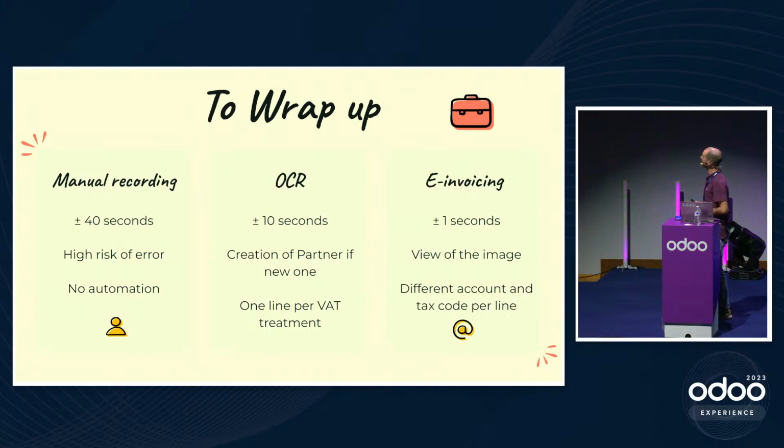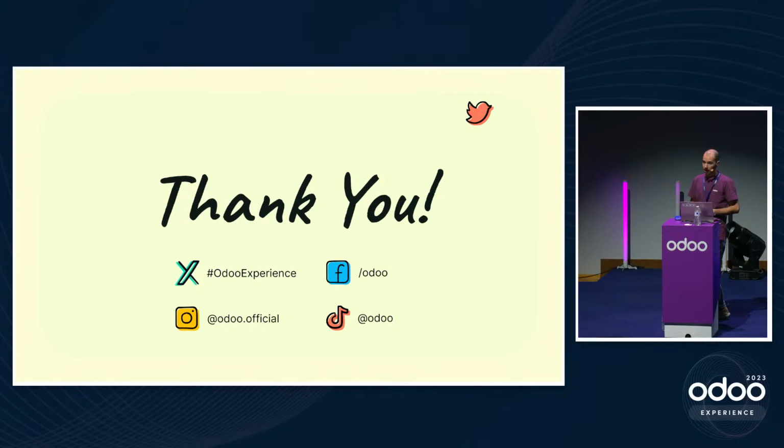And the last information is that we will be able to have a specific account and a specific VAT code on each invoice line, and this is, as I told you before, the combination of the label and the vendor that will give you this specific account. So that was it, in fact, for the presentation.